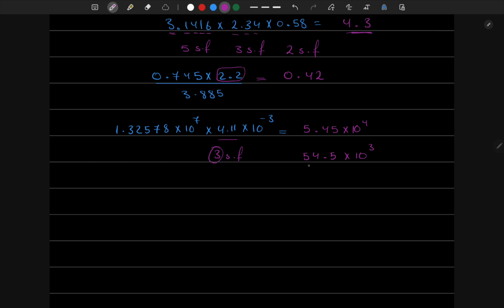So we focus on the number of significant figures, because a lot of times people get confused on, should I write it like 10 to the power of 3 or 10 to the power of 4, which has its own rules that we can talk about in a different video. But here in significant figures, all we care about is that the number itself has 3 significant figures.